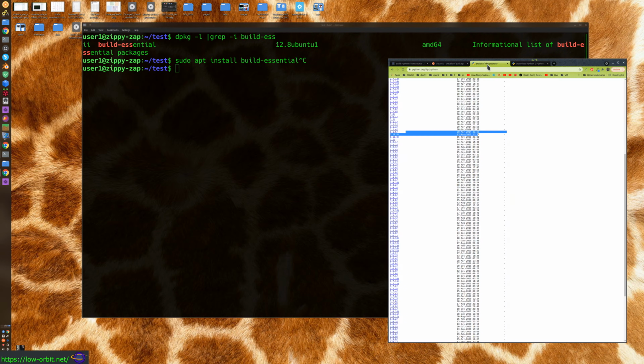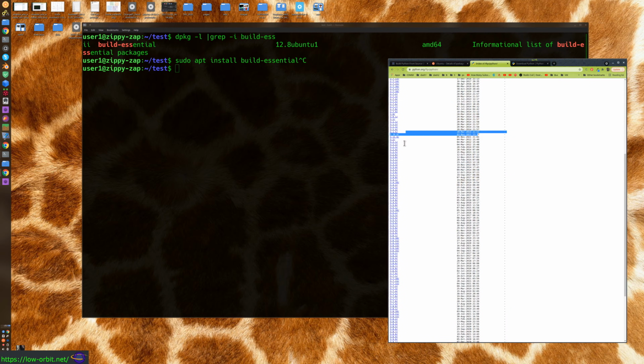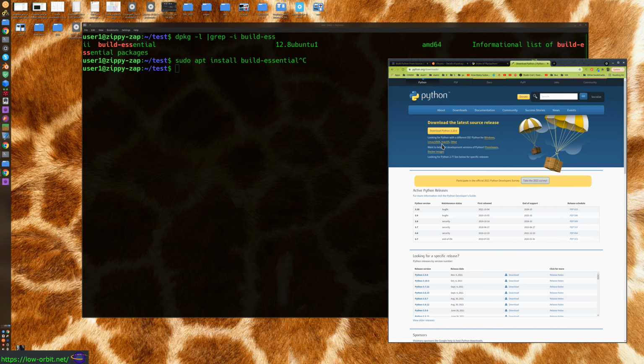The other thing, check the version of Python you have. Right now, version 3.10.0 is the current version as of now, and we can go to python.org, go to downloads, and we see the current download it points to is 3.10.0. Now, if you look here, there actually exists a 3.11.0, and I believe that's probably beta or something. But just get whatever they recommend here. You could click on this and download the source yourself.